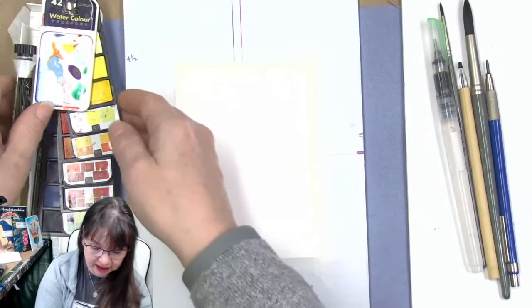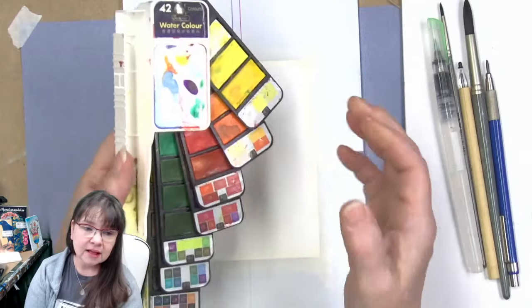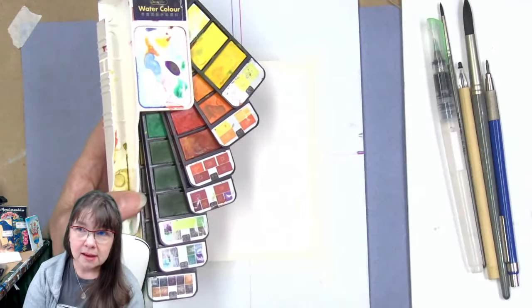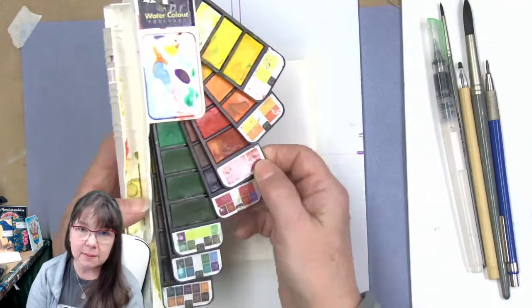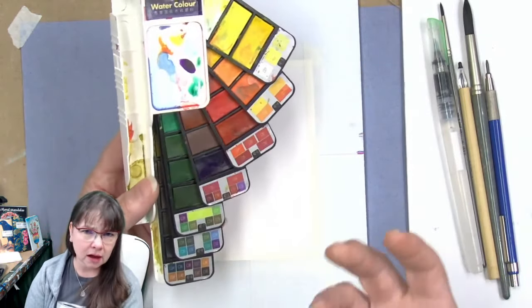So that, I have this cute little watercolor palette. This is just something I like to use when I am just sort of sketch doodling with paint. I never feel precious about this. This is great for using for cards, for coloring in color books.